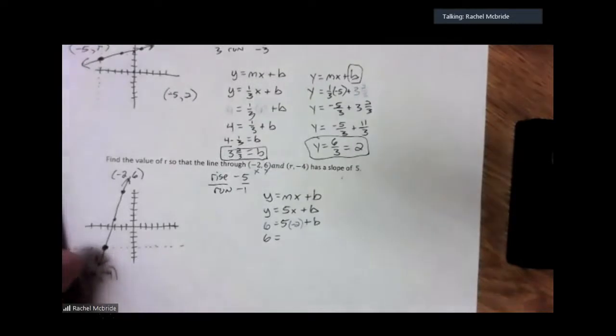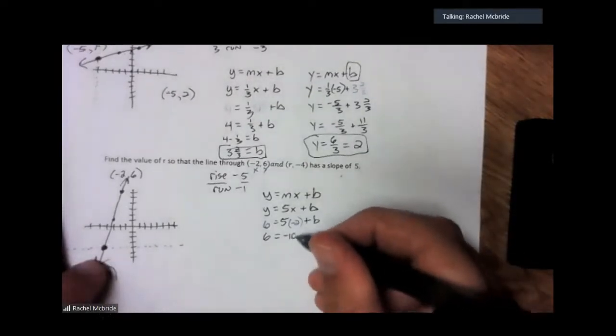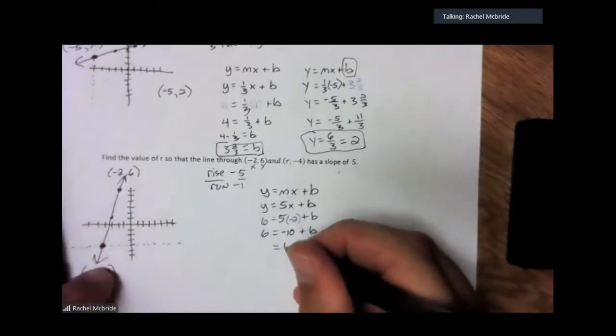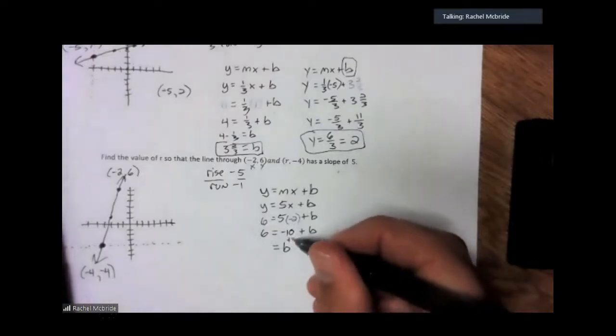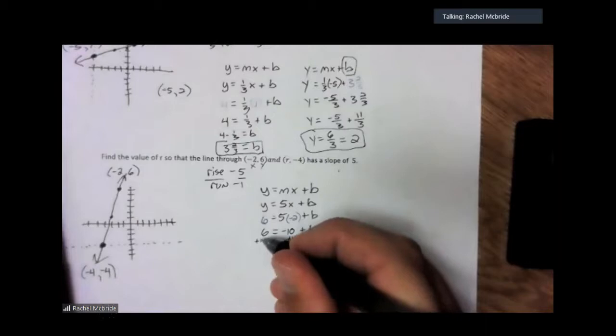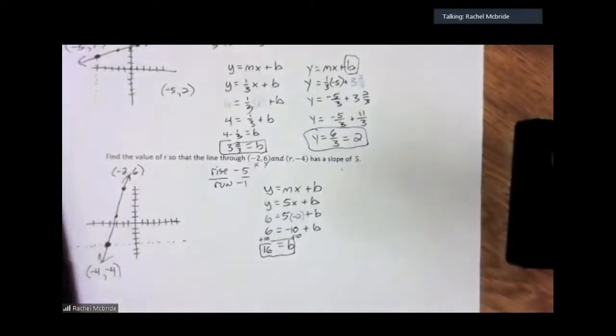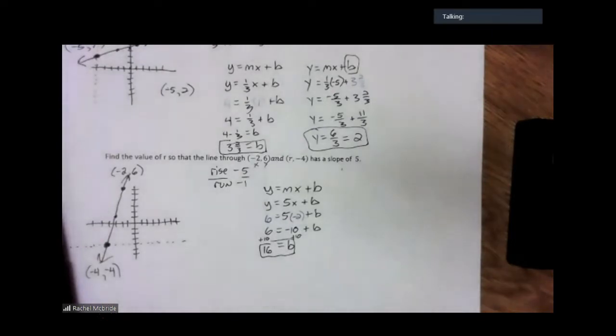Okay. Oh, go ahead, no, sorry. It's -10. Okay, and now we just have to solve for b. What number is b? All right, Dom, go ahead. Not -4, because look, we're going to add 10 to both sides, aren't we? 6 plus 10 is what? Very good. So your y-intercept is 16, which, like I said, that's going to be way up here, isn't it? Off of our graph. Okay?